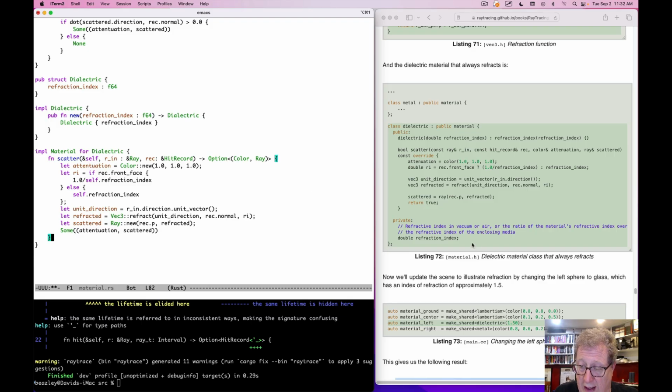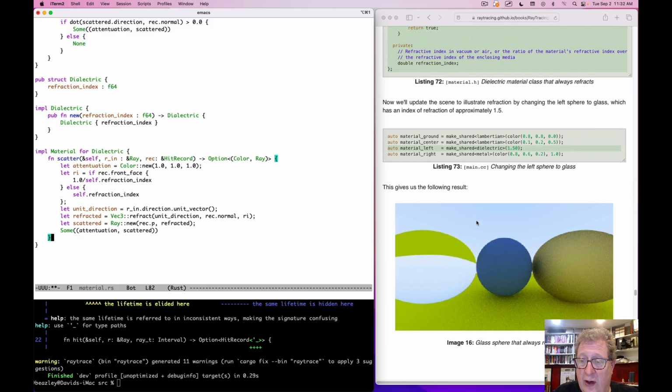Okay, so there's that. So it looks like what we're going to do is change one of the materials to a dielectric. Let's try that.